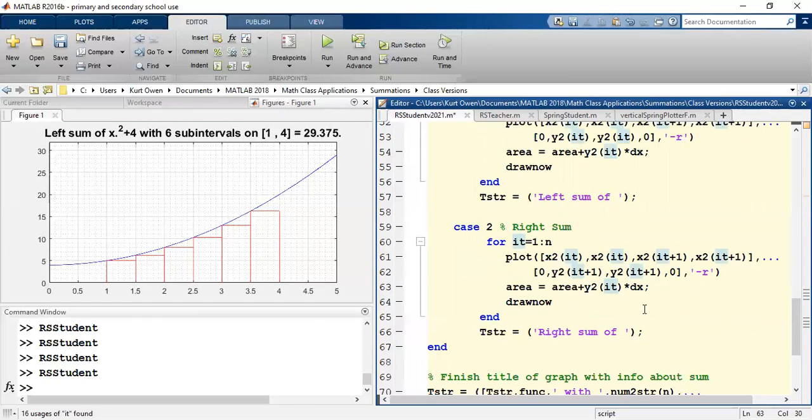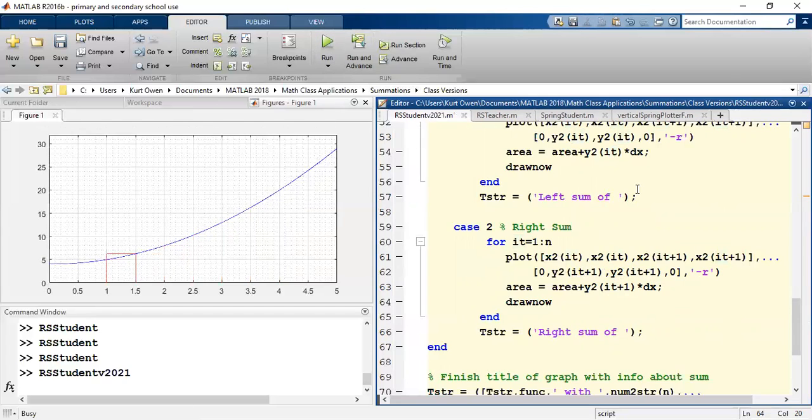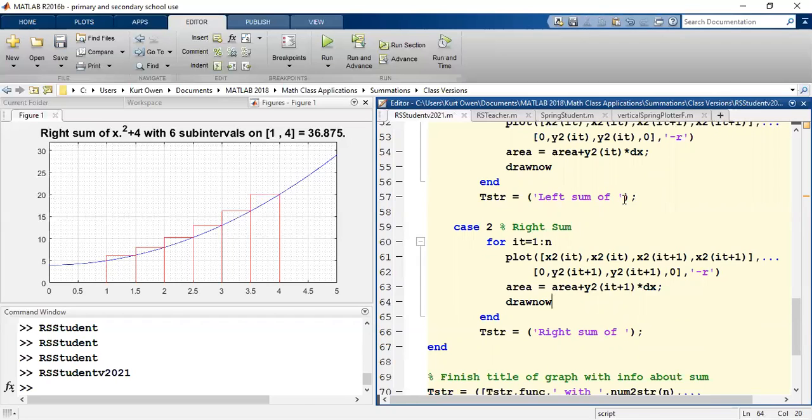That means down here, what height do I want to use when calculating the area of the rectangle? I'm going to have to make that +1 as well. All right. And those little simple changes, changing these y's to be the next y value instead of the one that we're on, the +1 meaning the next one, will turn all of this into a right sum. So let me run it again. And remember, I'm on type 2. And you can see that just gave me a right sum for the same area.